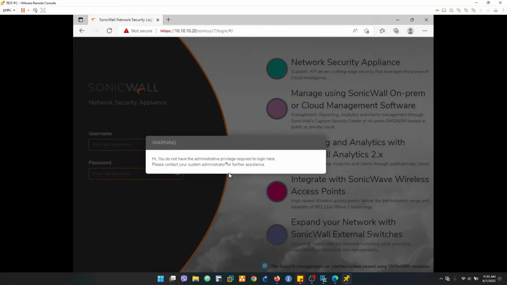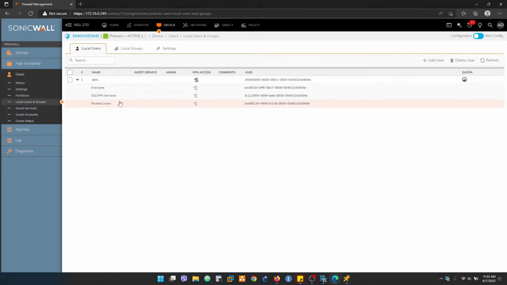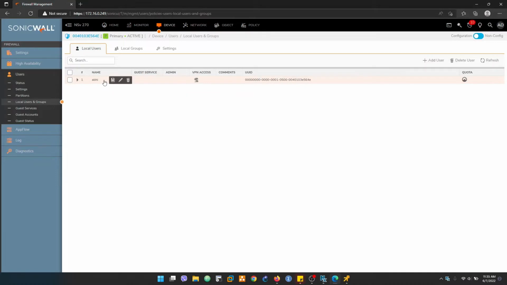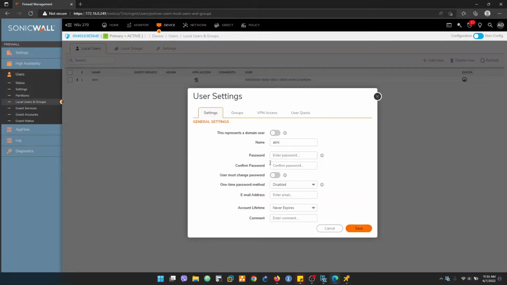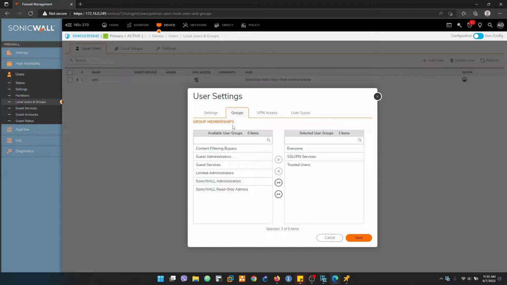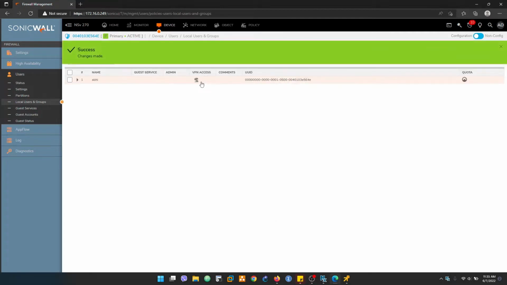So, as I recently talked to you about the SonicWall administrator, to log in to this page we need to allow administrator access for the user. So similarly, inside this user, go and provide the SonicWall administrator. So this is fine.